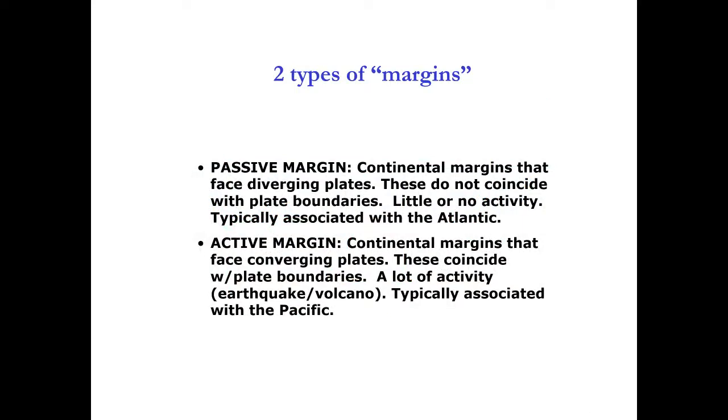Now we've talked about the word margin, right? And we've called it a continental margin. There's actually 2 types of margins, passive margin and active margin. And these literally match up with which type of plate boundary it's located by. Passive margins match divergent plate boundaries, and active margins face convergent plate boundaries. So a convergent plate boundary is going to be where there's a lot of activity because you're close to a subduction zone. In a passive margin, there's not a lot of activity because you're near just seafloor spreading, newly created seafloor.